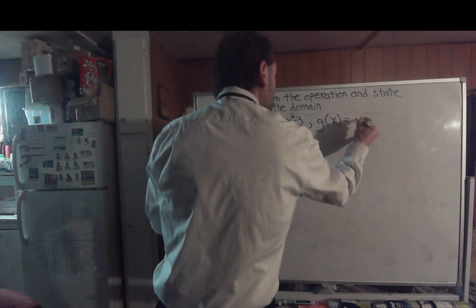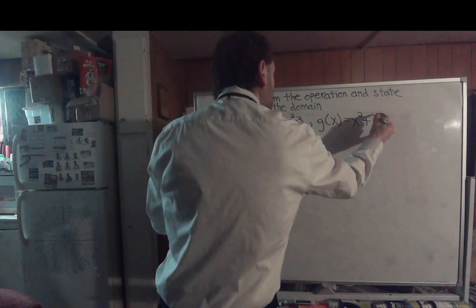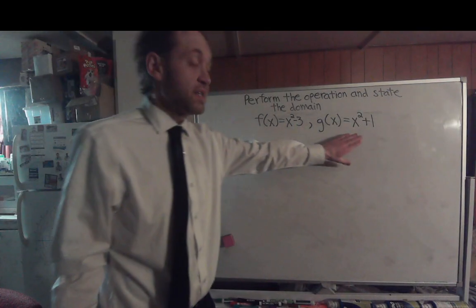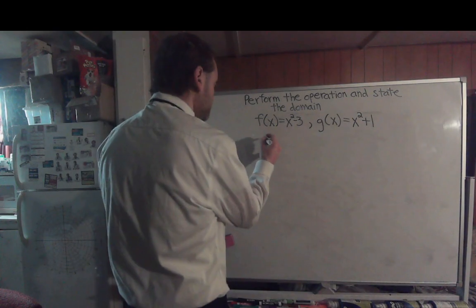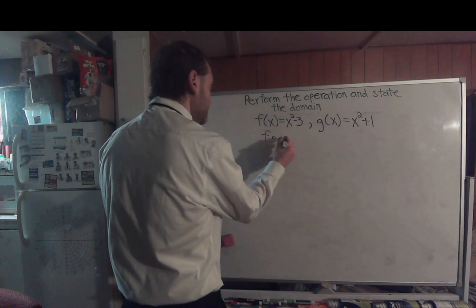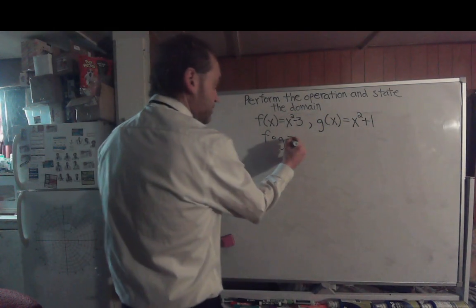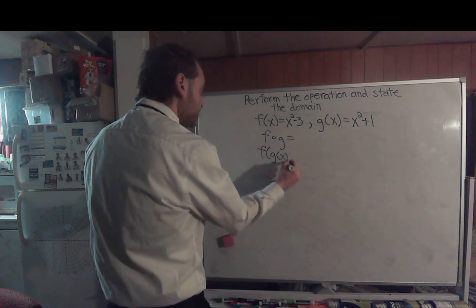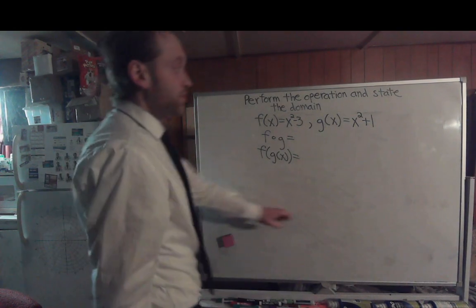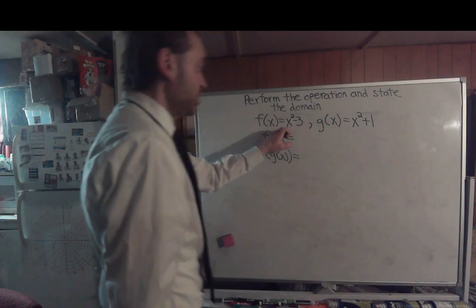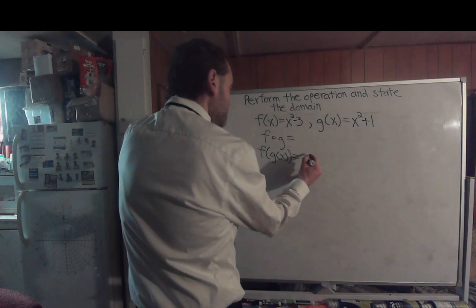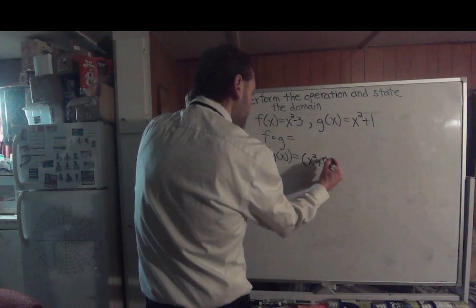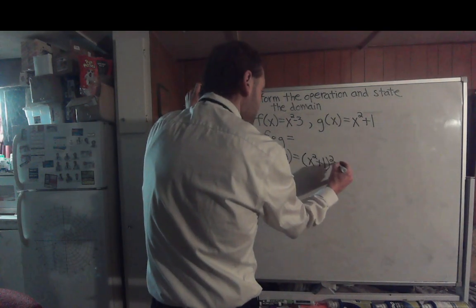Alright, so we have f of x equals x squared minus 3, g of x equals x squared plus 1. Well, guess what? We're going to find f composition g. So let's find f composition g. That, of course, would be f of g of x, which means we put the entire function of g of x into the x part of f of x. So this is going to be the whole quantity of the x squared plus 1, that g of x, raised to the second power minus 3.